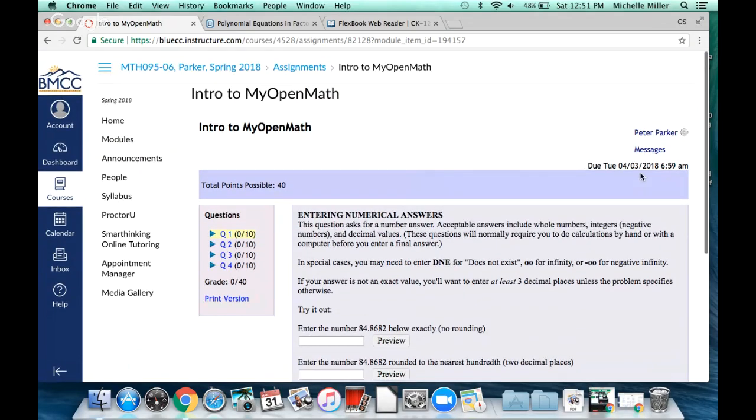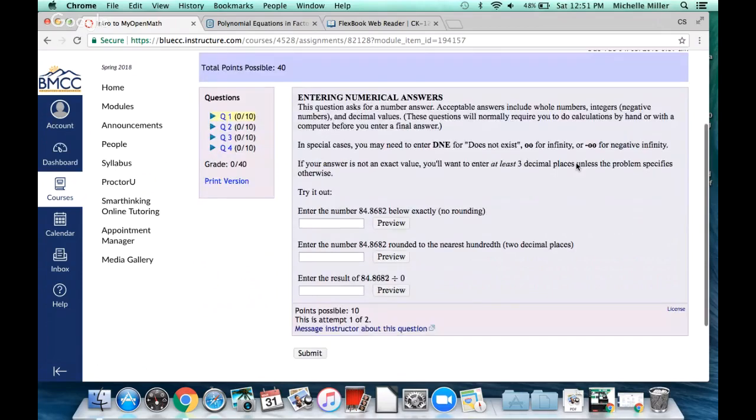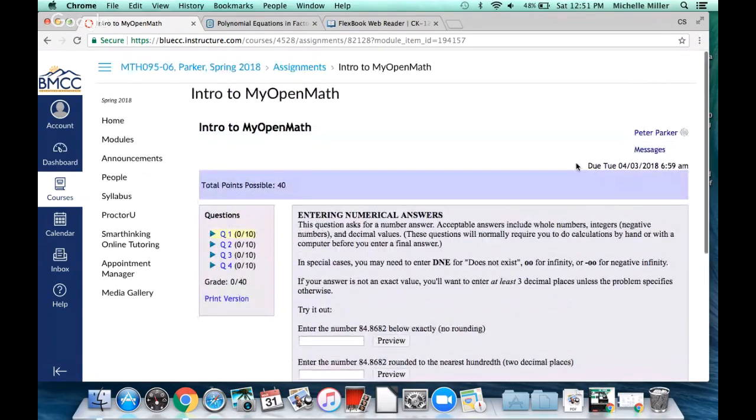On some assignments, you can apply a late pass to them. And that late pass gives you a couple extra days to get it done. It's up to you to apply the late pass. The syllabus explains more about late passes. So again, read that, check it out, and let me know if you have any questions.